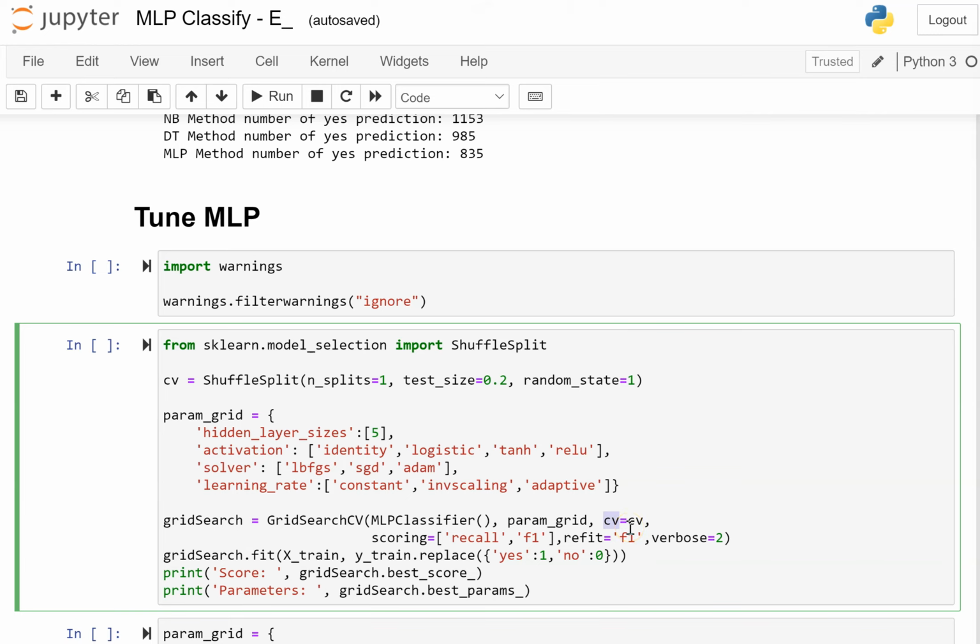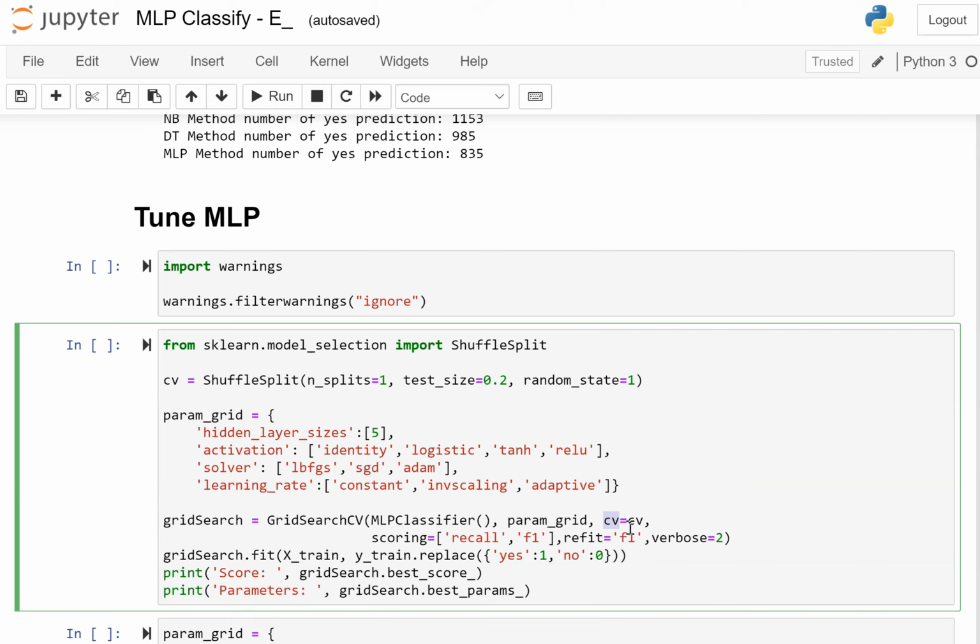So here we want to get this function to not force us to do a cross-validation, but basically do a train test and tune MLP without having to do so much computation.